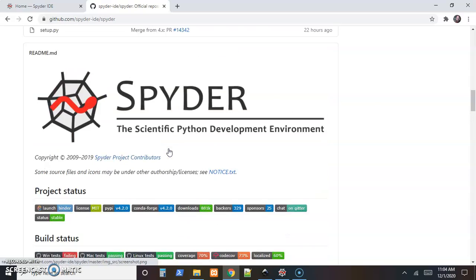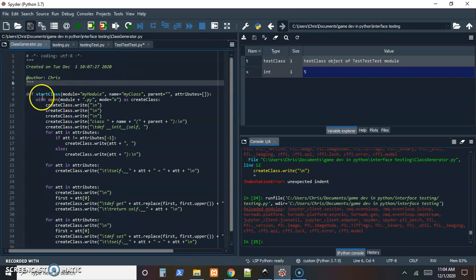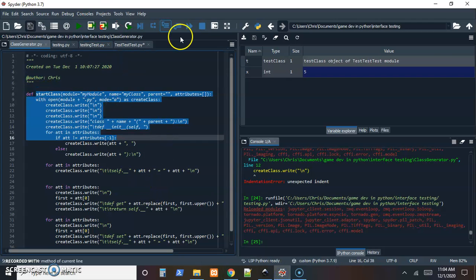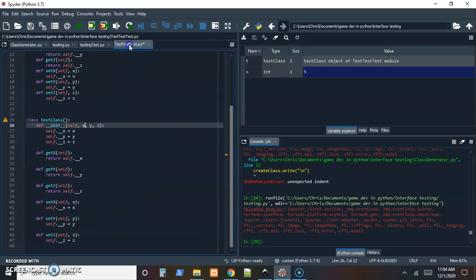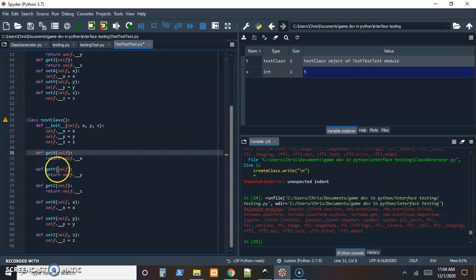Like this thing I just added, this little function I just added, I'm going to assign that to a button somewhere on this IDE, because I think that'll be a very useful button, and we're going to make a lot of classes which will be inheriting from each other, which means we don't want to call the parent's X attribute, we want to call the child's, which means we're going to need getters and setters everywhere and do the underscore stuff.